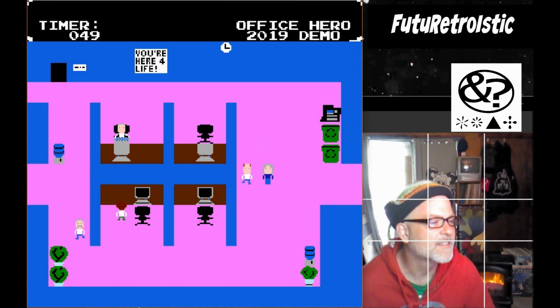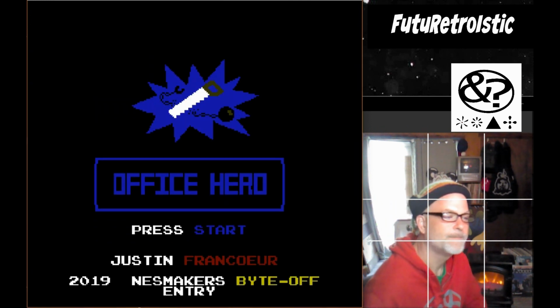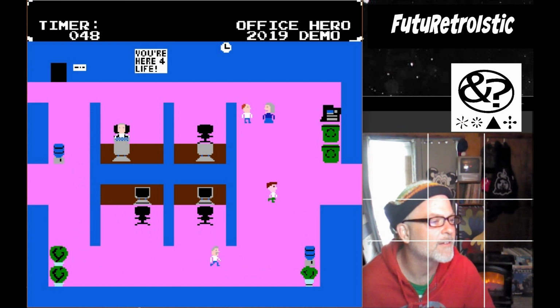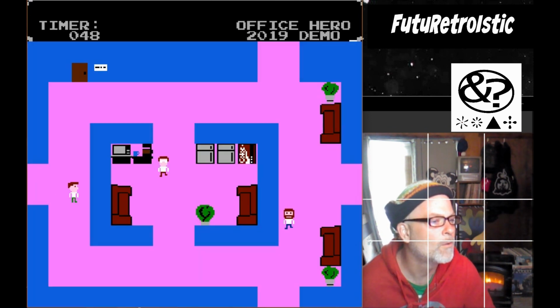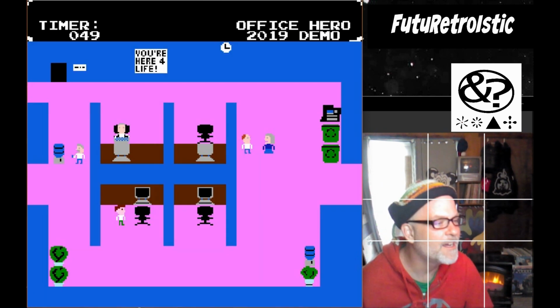I'm gonna see if I can sneak by those guys in the meeting. Oh! Maybe you can't go that way. Oh, run, run, run! Woo! Oh my gosh, this is crazy. Oh, what? This guy knows I'm here? Around him? Ah! Oh, you can't walk by anybody?